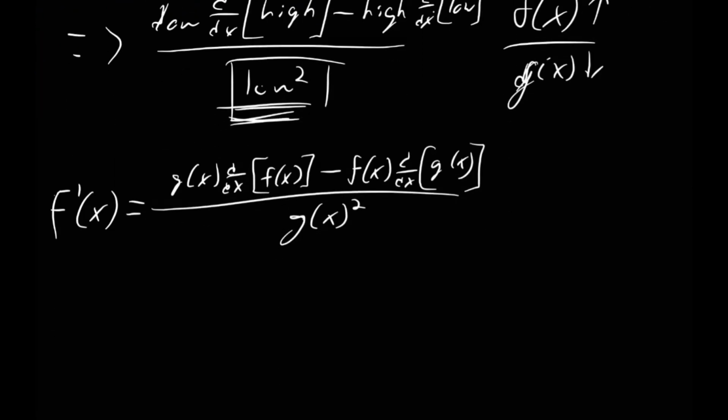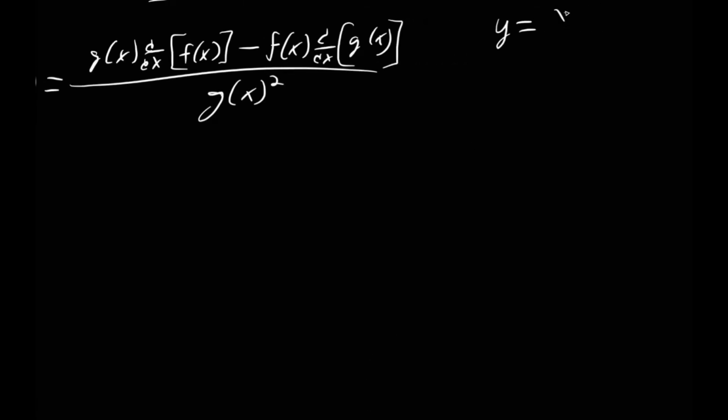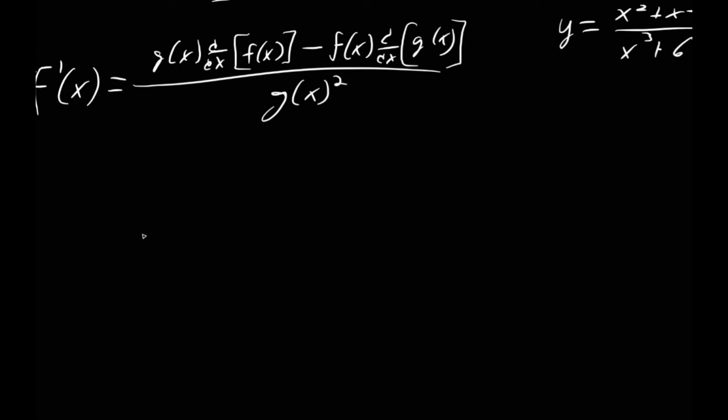Let's do what we did with the product rule. Let's go ahead and sub in our y function. Our function was y equals x squared plus x minus 2 over x cubed plus 6. If we just take that and replug this in, let's put this in a nice little minty color. So carry that down. F prime of x is equal to.